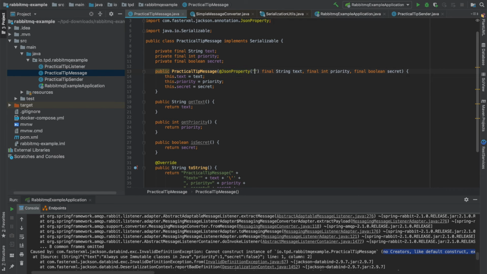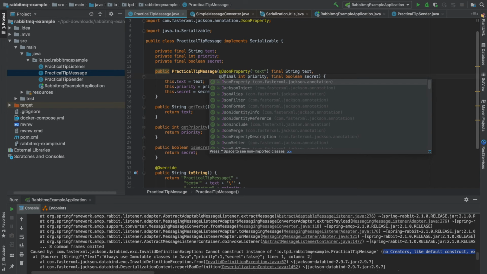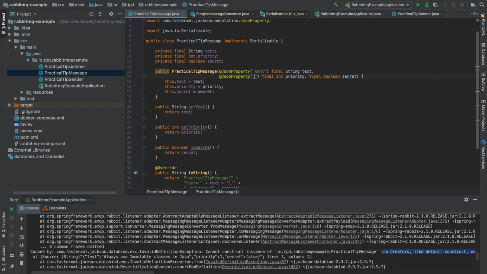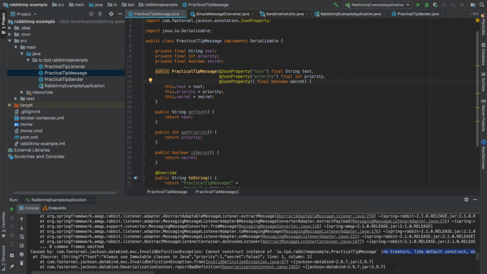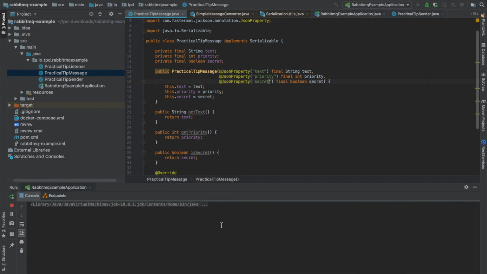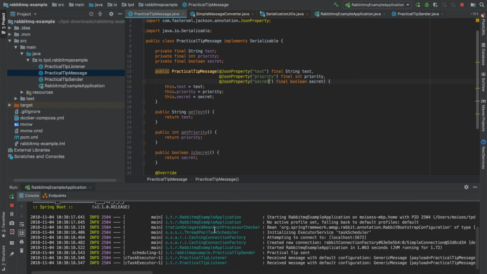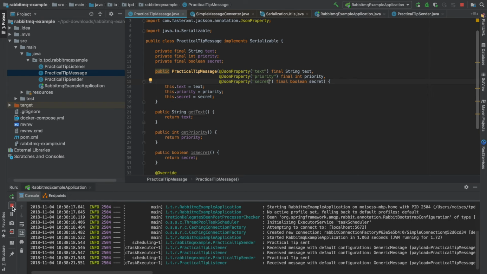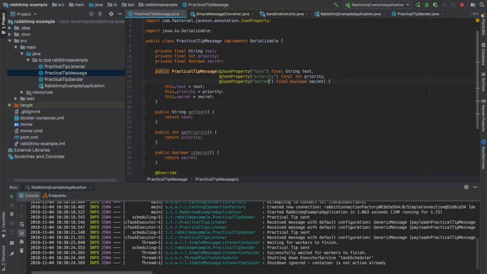And the only thing I need to specify here is the names of the properties in that JSON structure. There are some automated ways of doing this, but let's do that in the example because I think it's much clearer. And now if we run the application, hey, it's working. We are receiving messages after configuring the new converter.